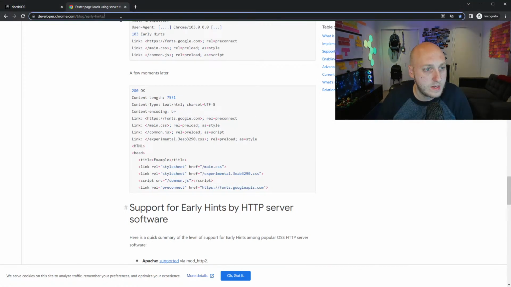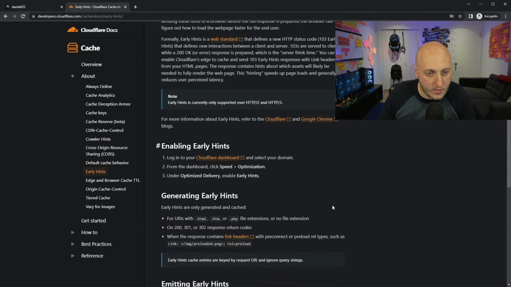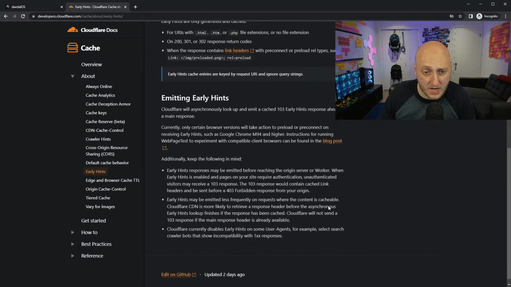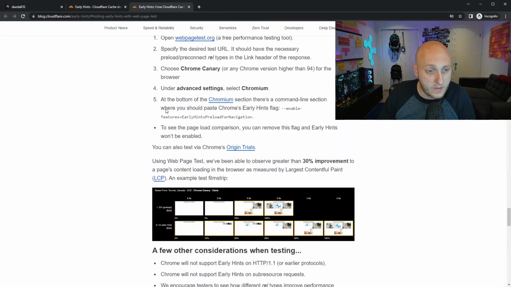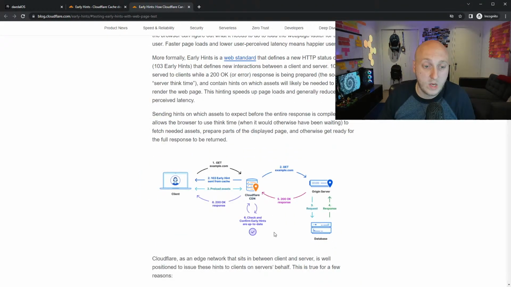There's also one Cloudflare article I want to show you on it, because that's where I think they make the claim that it's faster. There's a blog post where they say 30% faster. Yeah, 30%. Load times by 30%. It seems to be legit because conceptually it sounds pretty good. Here's a nice little diorama, whatever you call this, graph, showing it, and it's basically what I explained there. It just sounds great, but it has to be supported on the server.